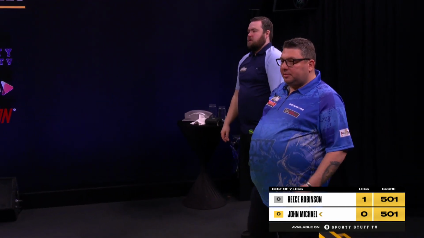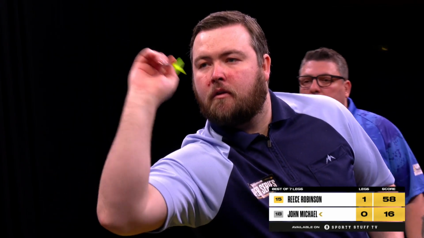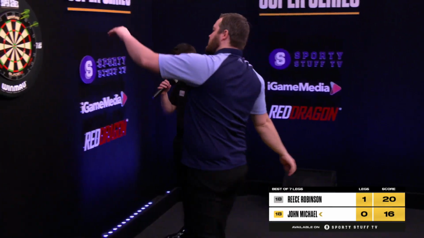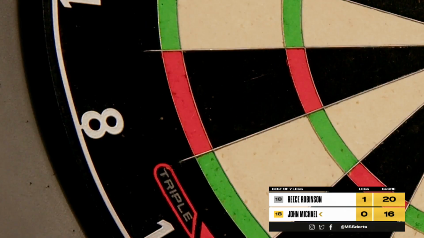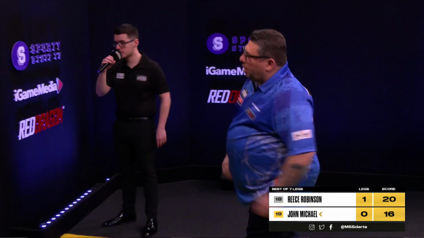Second leg is John to throw first. Game on. Double top for 2-0. Chance missed. John requires 38. That was a 6th visit, break of throw for 16. It's John Michael leading a charmed life. Game shot on the second leg.